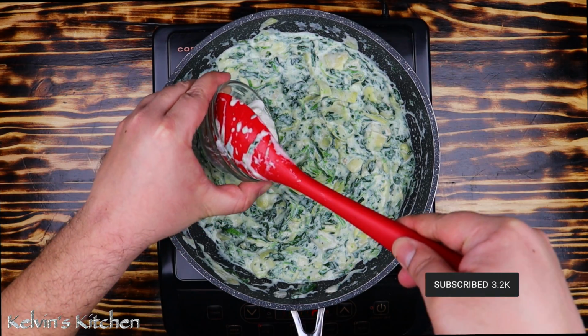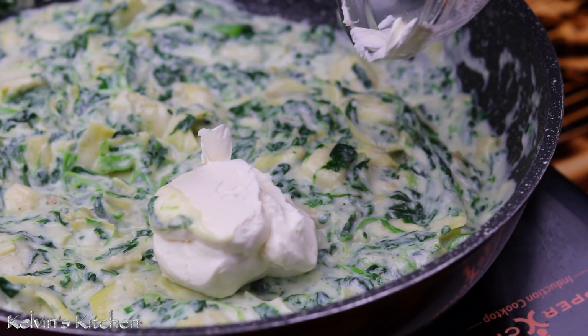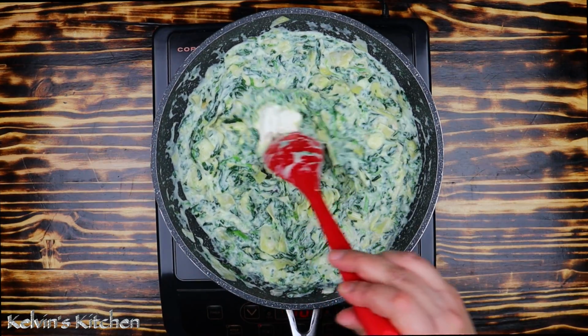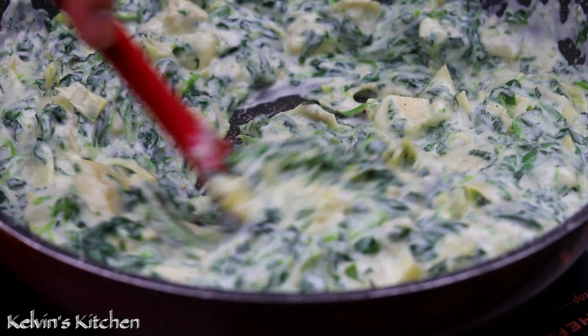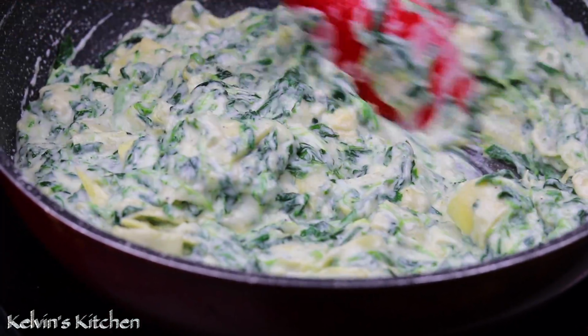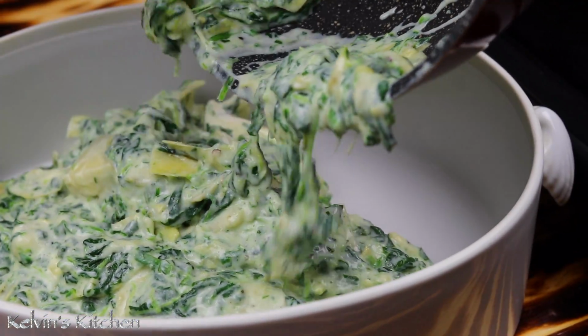And last but not least, 2 tablespoons of cream cheese. Give that a mix and turn the heat off. Preheat your oven to 500 degrees. Transfer the dip into a casserole dish.